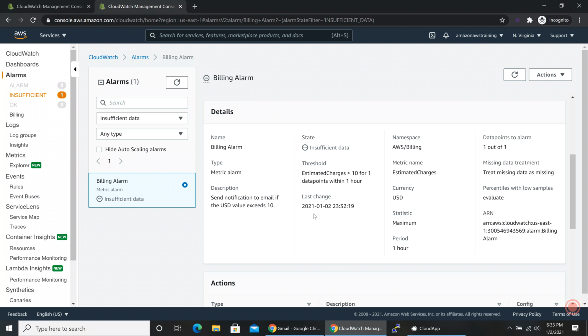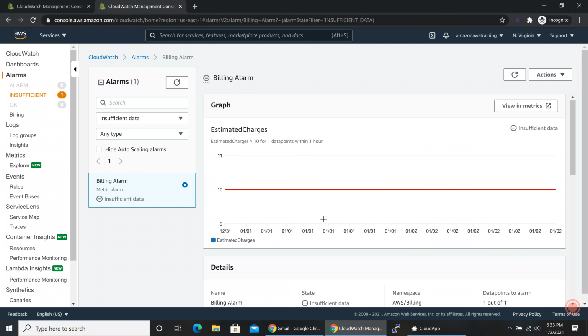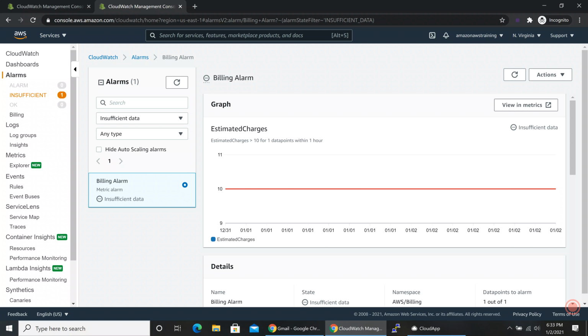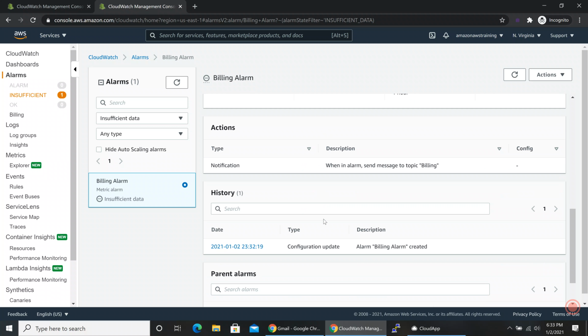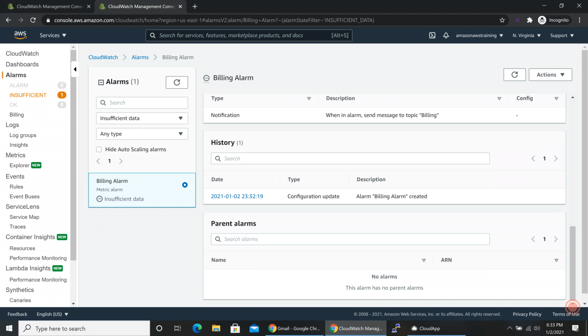So that is all. That's how you create a billing alarm within AWS. This is going to help you better understand the usage, better understand any budget constraints that you may have, and better understand if any specific threshold is met, which means that either the resources are being wasted or overutilized for any amount that you specify within your AWS environment.